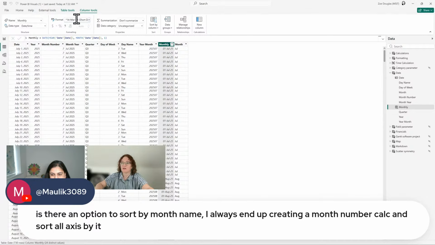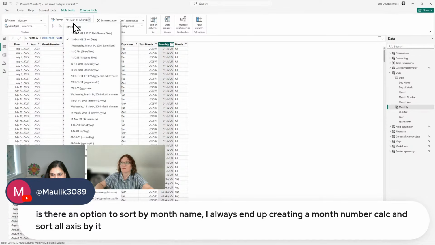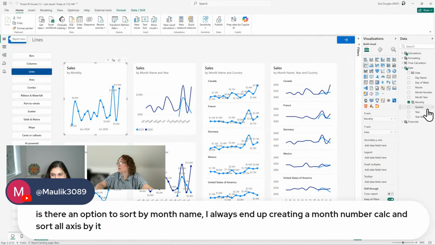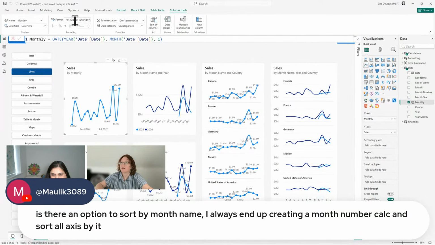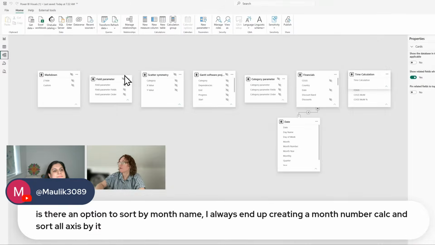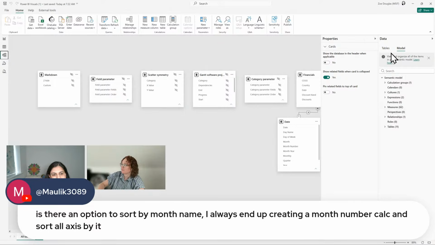And not only can you do it, hold on, maybe it doesn't do it on this side. I thought it did it there, but it doesn't. So here you come in and you can just type in any, I don't know why it's not working for me. Anyway, I'll show you how to do it in the model view, because you can do it there too.